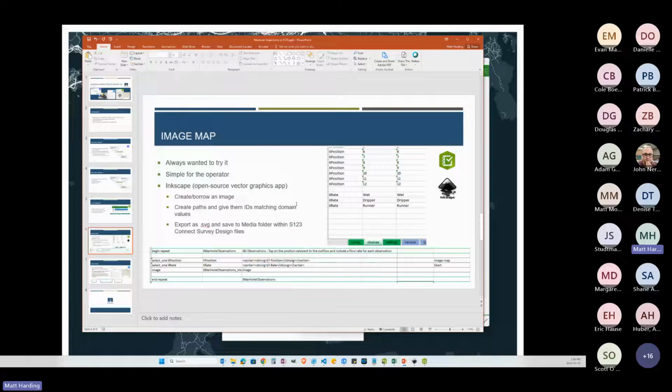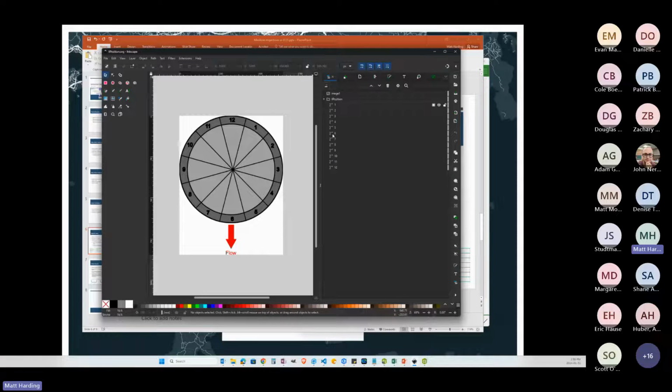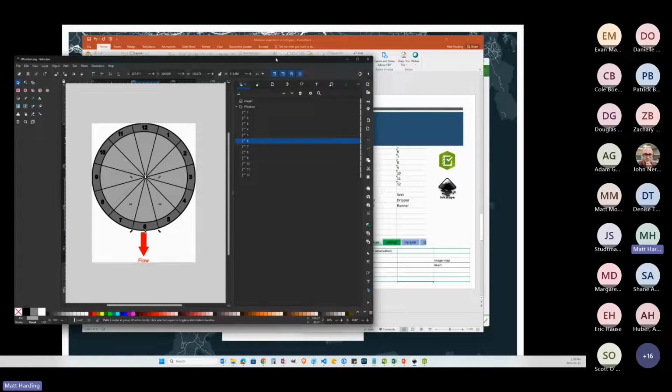You need to create an SVG, a scalable vector graphic, to make this work. For that, I used Inkscape. You can just create an image. This is the image that they'll see. Here it is. There's an image in the background, and then on top of it are drawn these pathways that are basically a polygon around each of the clickable areas. They are named and given the ID, which corresponds to our choice list. That's kind of important.